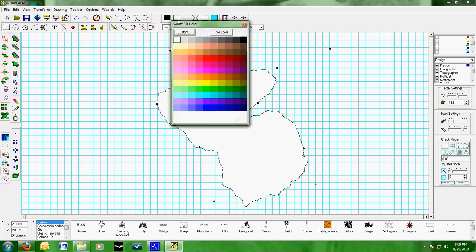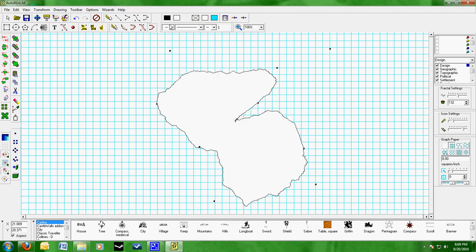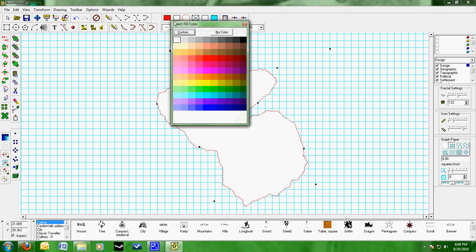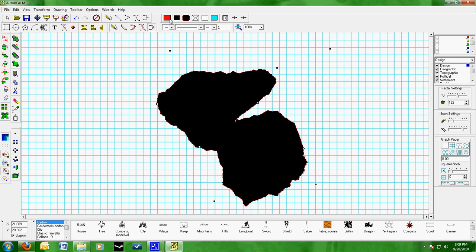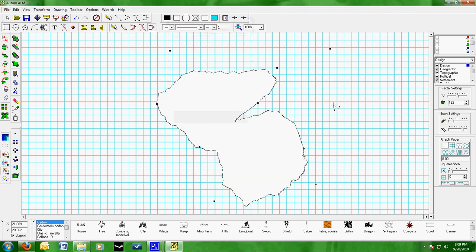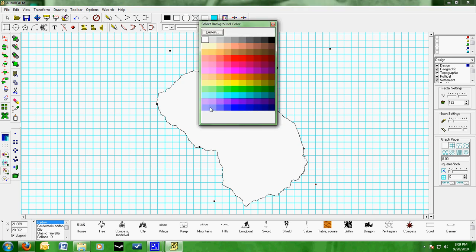Which leads us right into colors. This is the line color, which you can change to whatever you want. We'll leave it at black though, and whoops, that's the fill color, which is black now. We'll leave that at white though. Here's the background color, which we'll set to a blue to represent the ocean. And the grid color you can change around, but we'll leave it where it is.